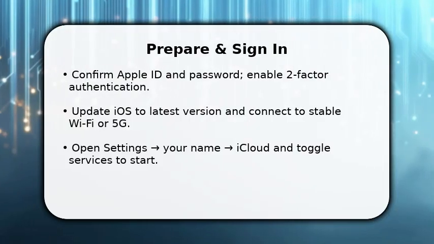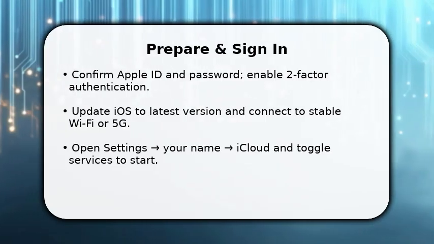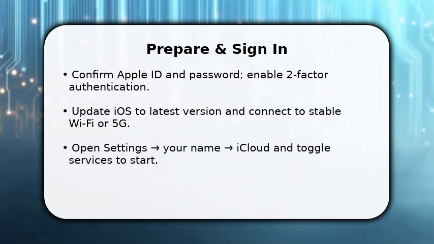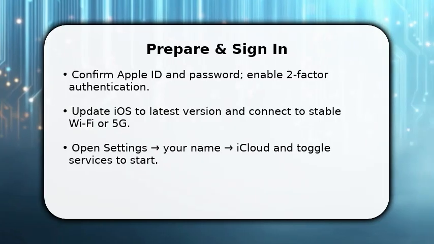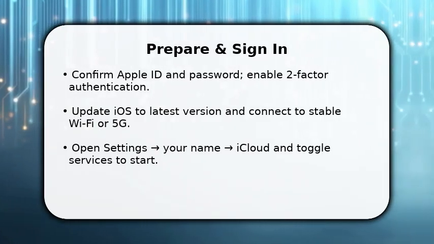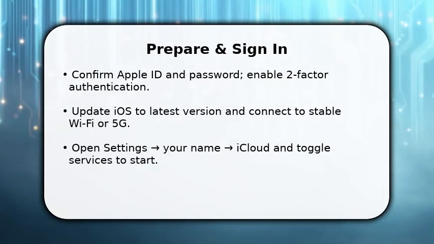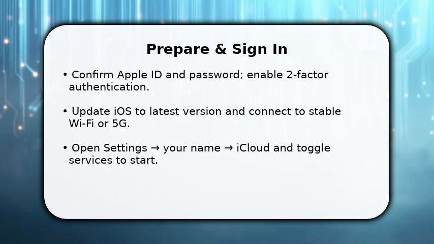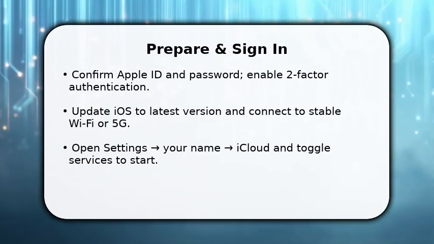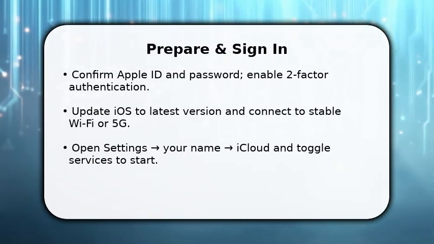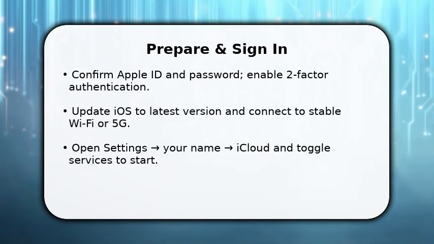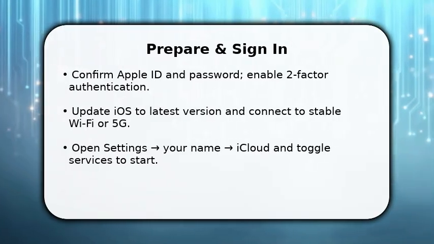You start by confirming your Apple ID and enabling two-factor authentication so changes sync securely. Next, make sure iOS is up to date and that you're on reliable Wi-Fi or 5G to avoid interruptions. Once done, open Settings, tap your name, then iCloud. Toggle the services you want to sync. You're not just flipping switches, you're defining what the cloud stores.